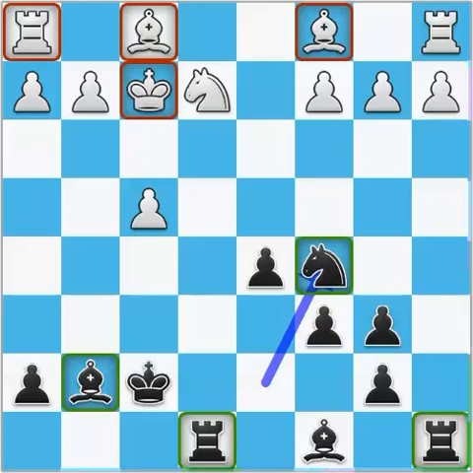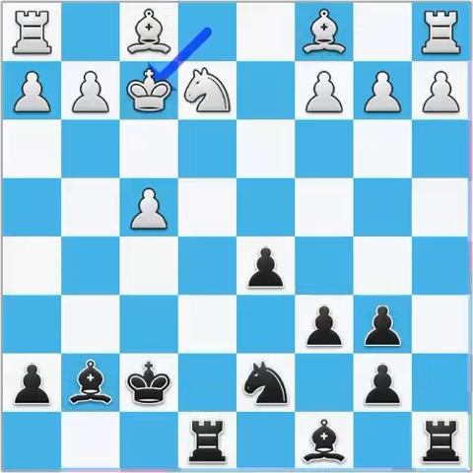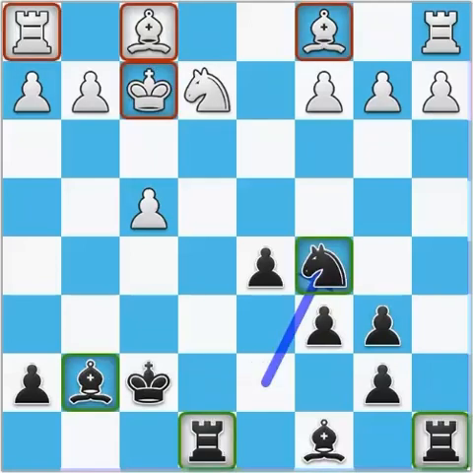White has a very ugly position. His two bishops and his two rooks are still on the back rank, the king on f2 is weak, and the knight on e2 also doesn't make all that much sense. Black does not only have full compensation, black is already a bit better.